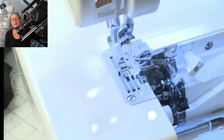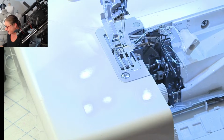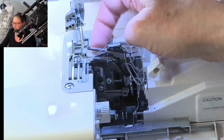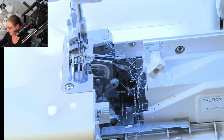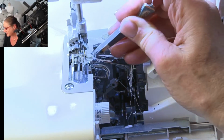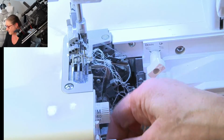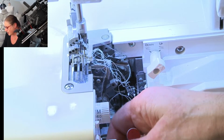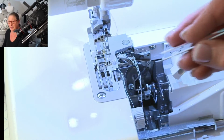So let me just show you this here. This is why I was late today coming on. Okay, so I was all excited. I threaded my serger in white, and then I ended up with this big jam here, and you can see it's a big honking mess. It's actually stuck in here. So let me just finish taking this apart so when I want to use the serger I'll be able to. I think I had gotten it mostly off, but it's stuck on the stitch finger, and I tried to retract the stitch finger. Let me see here. You can see I made a big honking mess of this.